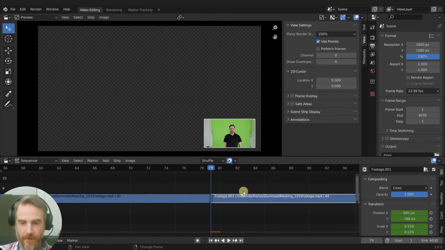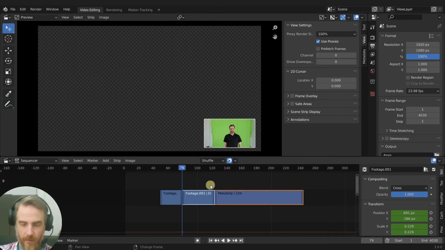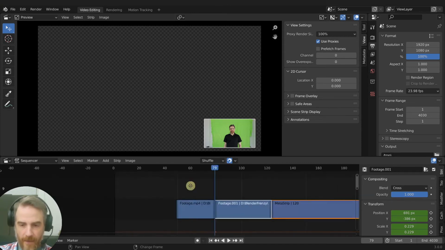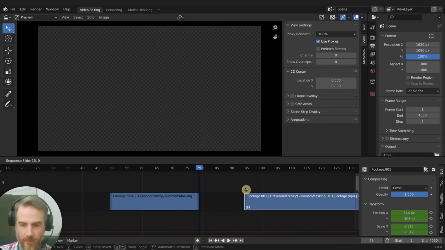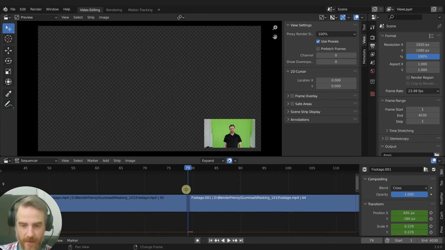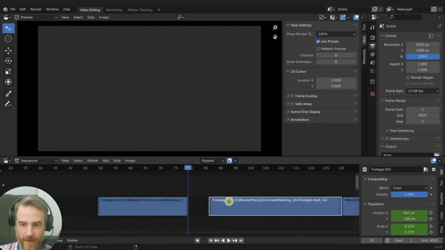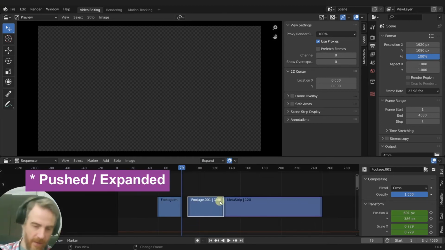And in that case, what I'd have to do is select everything to the right of the playhead, which is just control click on whichever side. So control click over here, you can select everything on either side. And then I'd have to press G to grab that and move that. Okay, that's cool. But now I don't have to worry about that, because if I just keep this on expand, then I just move this out of the way, and then everything after it will be shuffled that way.